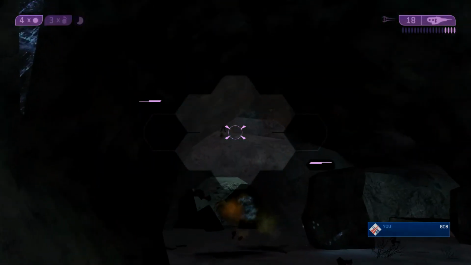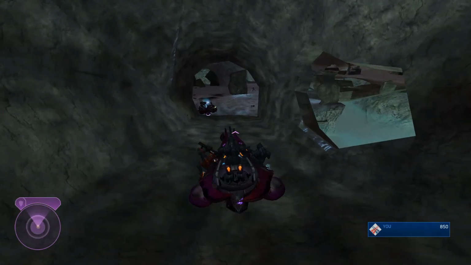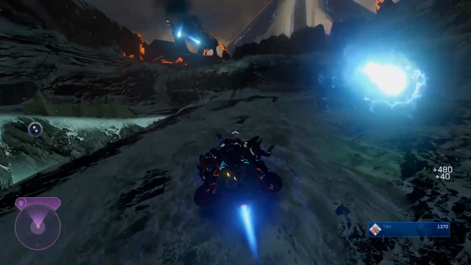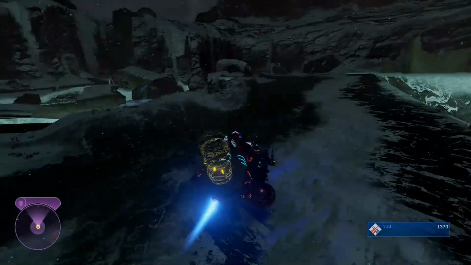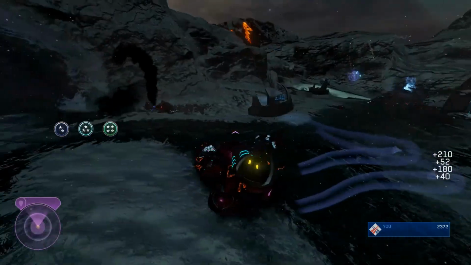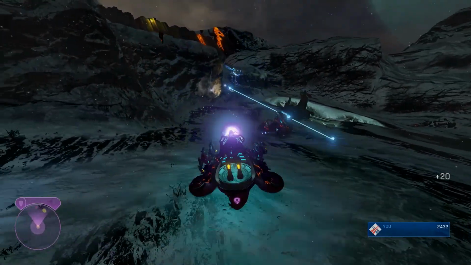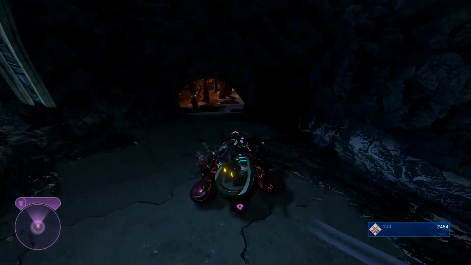My goodness, it's impossible to get a kill on this guy. There we go, finally. No, no, get out of the driver's seat. That's my Spectre. Hopefully, we can finally start making some progress. There we go, at last. So now we reach the next section of the mission, finally.